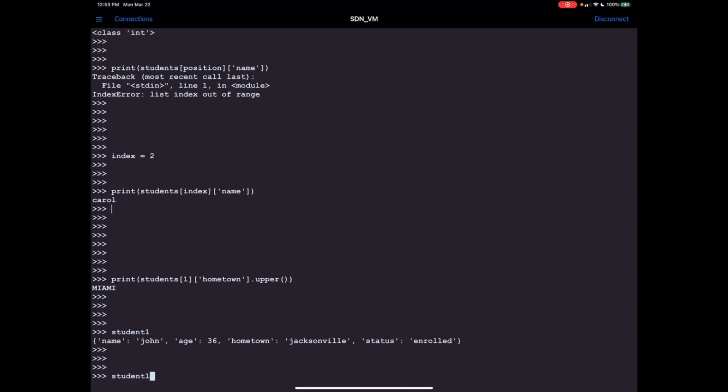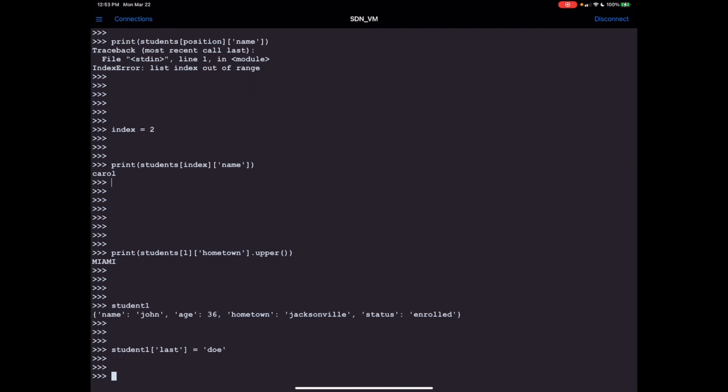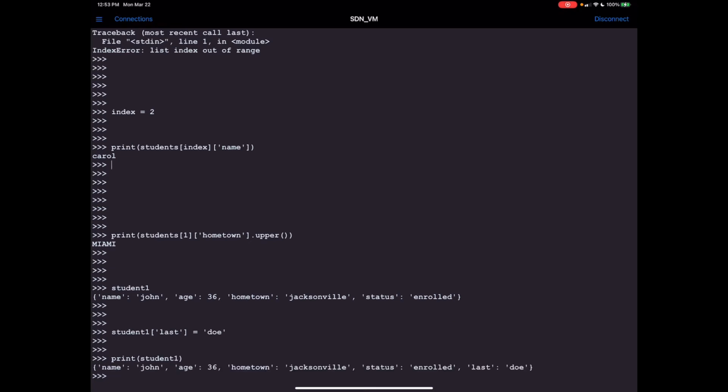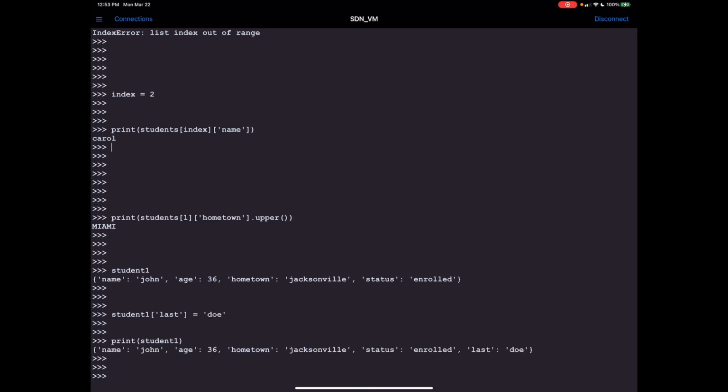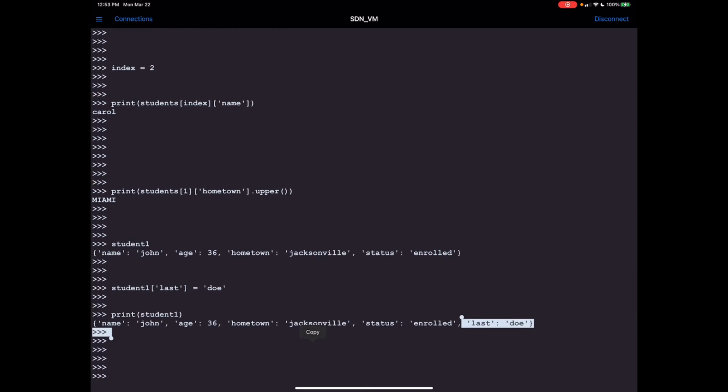So I would do student 1, and then the key that I want, so I'll do last, and equals, and his last name is going to be Doe. So now if I print student 1, you can see at the end over here, it added in a new key for a last name of Doe.